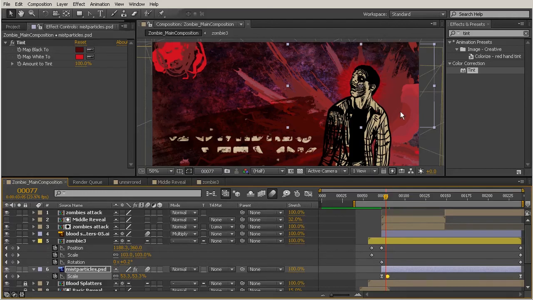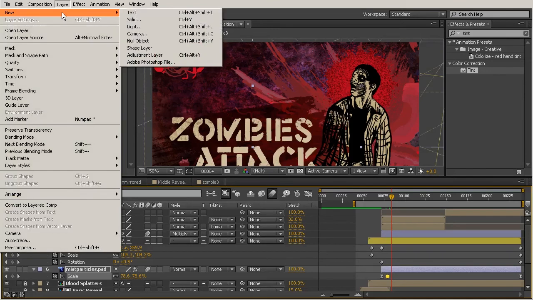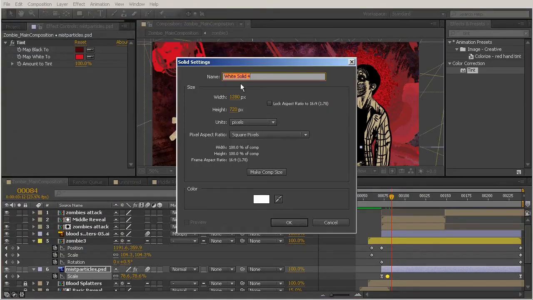And I also want to add a few little secondary particles that are actually going to continue on past this layer that's just the solid image layer that we're using. So we're going to do that using CC Particle World, just as we did earlier when we created that alpha channel. We'll use the same effect. So go ahead and go up to Layer, New, Solid, just so we have something to add that particle world to. And it's fine for it just to be a white solid for now.